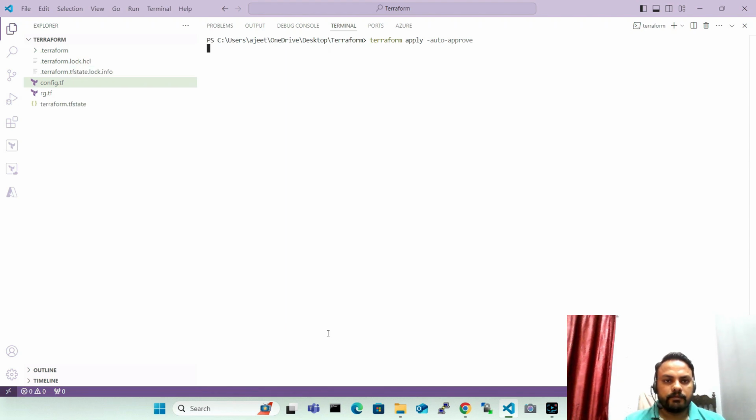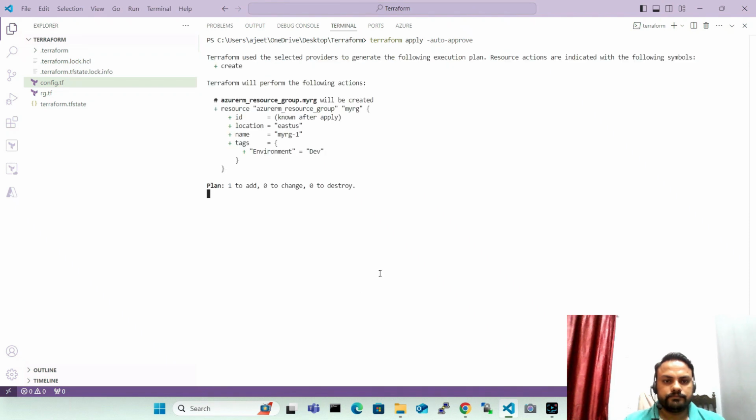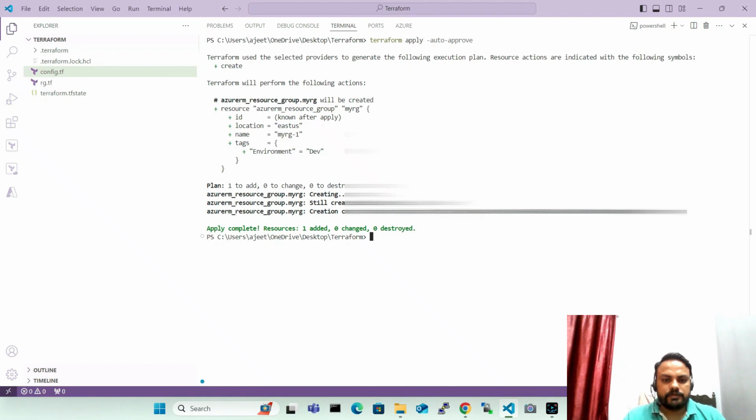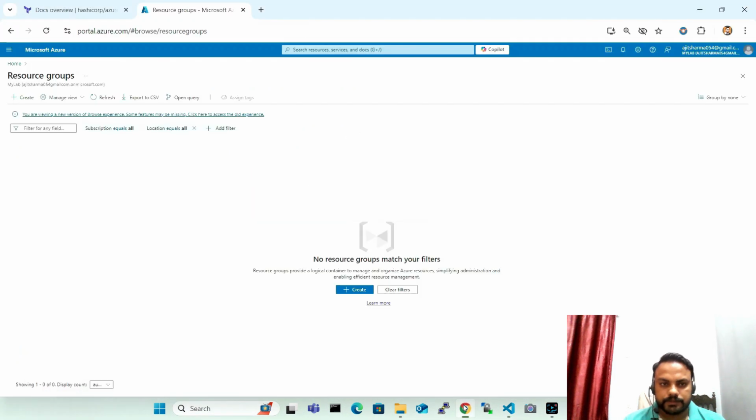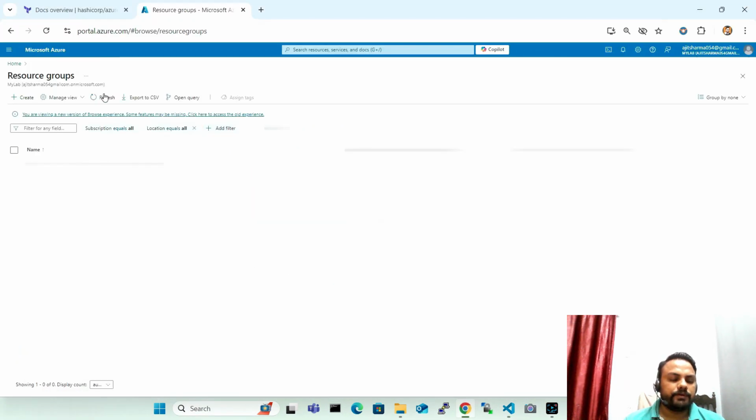So as you can see, it didn't ask me to approve. It will basically start creating my resource group. So it got created. As you can see here, one resource got applied, and I will go back to my resource group and check.